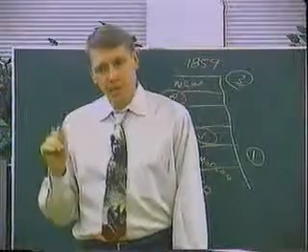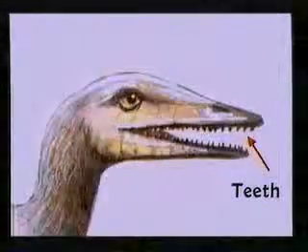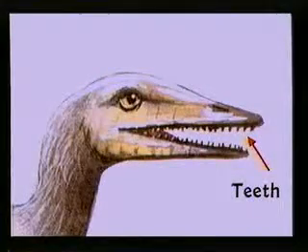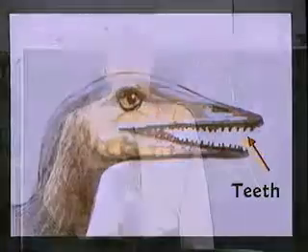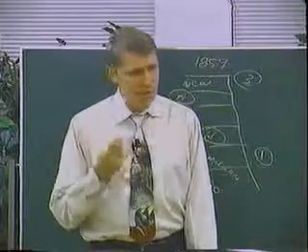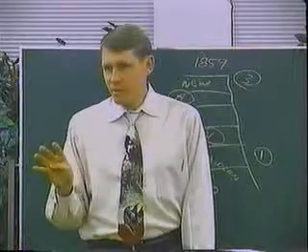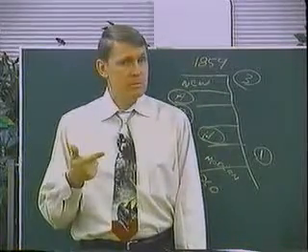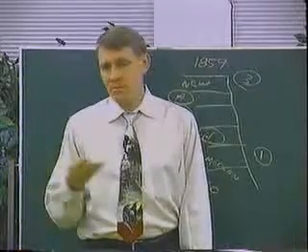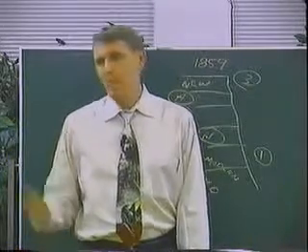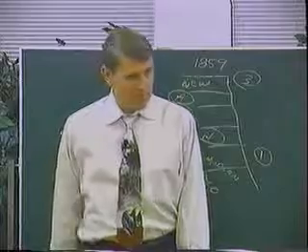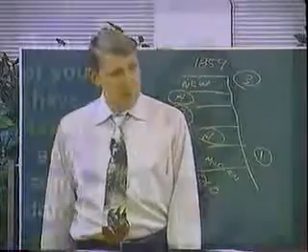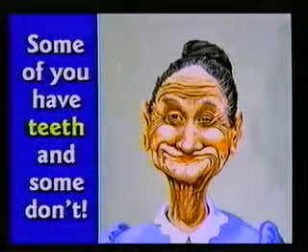Archaeopteryx had teeth in its beak. Well, I point out only two known birds have teeth in their beak: Archaeopteryx and what's called the Hesperornis. Most birds do not have teeth. But some fish have teeth. Some don't. Some reptiles have teeth. Some don't. Some mammals have teeth. Some don't. Some of you have teeth. Some don't. Okay? It doesn't prove anything.